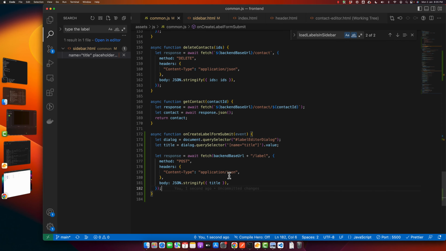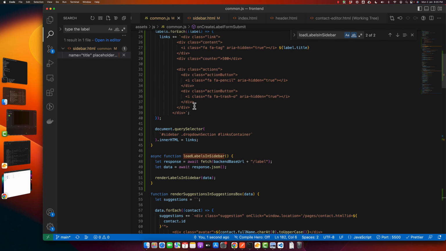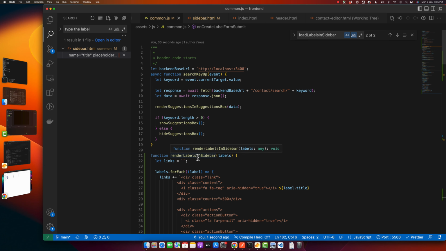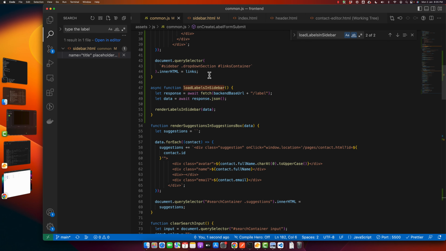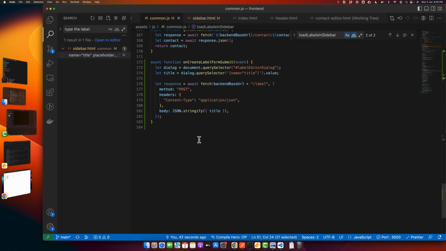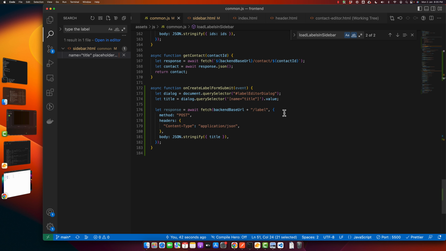And the third approach is that we just rerun a function that we created above, that is load label in sidebar. So with that, it would just hit the Node.js again to get the list of the latest labels, and it would re-render the suggestions. So let's do that. I guess that is more straightforward and quick.